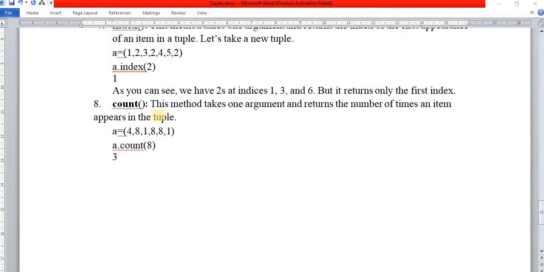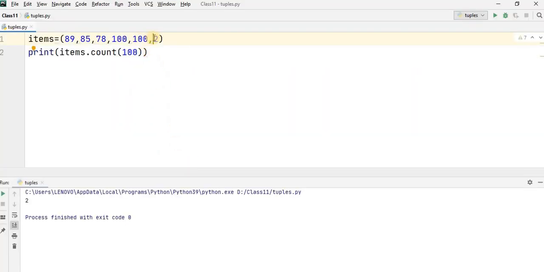Okay, so the next function is the count function. This function finds the frequency of a particular element in a tuple. Let's see how. The syntax is simple. Here you pass the tuple dot count, and then the element for which you want the frequency. Suppose in this tuple I have 100 two times.